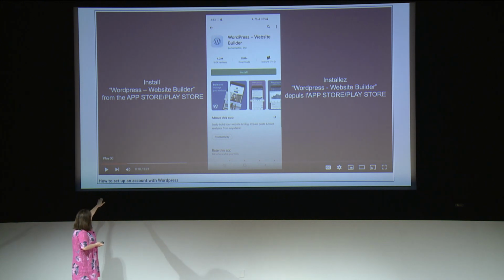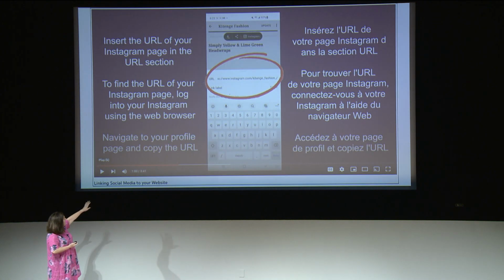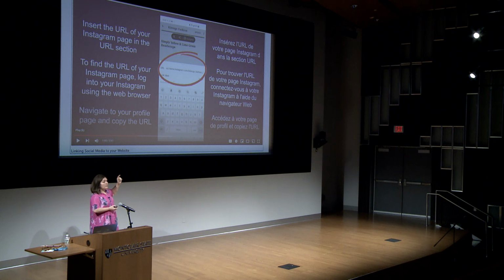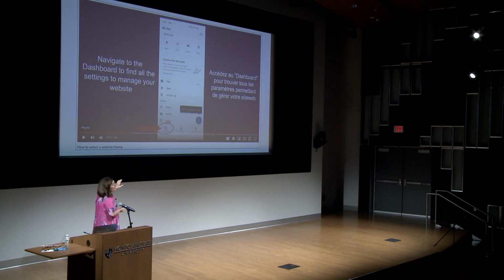So for example, how to set up an account with WordPress, how to select a website theme, linking social media. We had a video for every single one of those items for them to use, and these were available to them anytime. Those were created by the students, of course. Those were by the digital business students, and then we had the videography students work on the editing of the videos, and then we had someone do the voiceover.